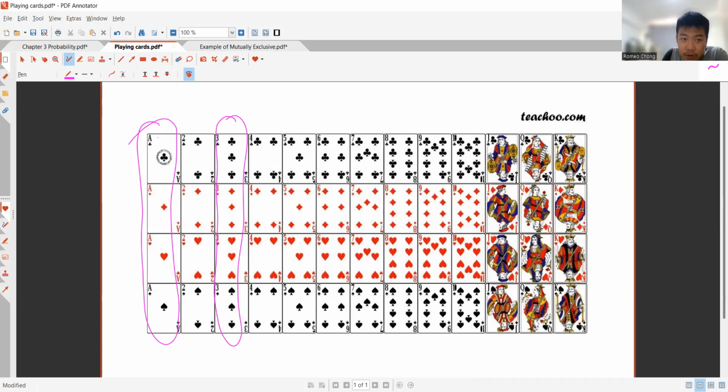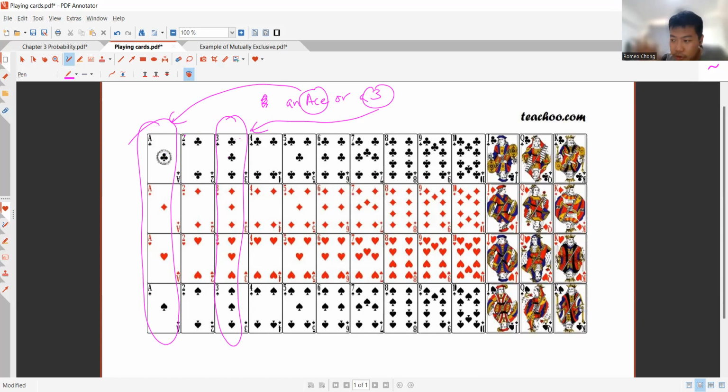As you can see from here, if you look at the list of cards here, the A's and 3's are totally separated. Meaning that these two events are mutually exclusive based on the conditions here. Because you want to get an Ace or a number 3. Ace is this one, and then 3 is another 4 cards. And that means they don't share the same card. When they don't share the same card, they are mutually exclusive.